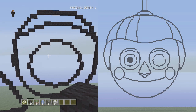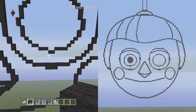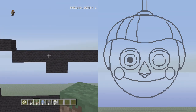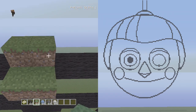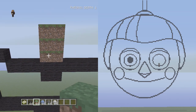And now all that's left to do is the inner part of the eye, so the black coloring. So what we're going to do for that is, let's see, where do I want to start from? Let's choose the 2 we have right here on the bottom. We're going to fill this layer up with black like that. And then on top of those 2, so right here, we're going to go up 3 rows, so 1, 2, 3, like that. So we just have 3 rows of 2 coming up from there.